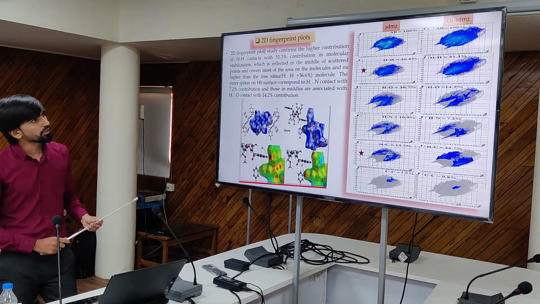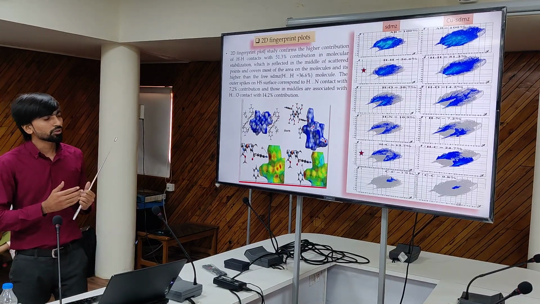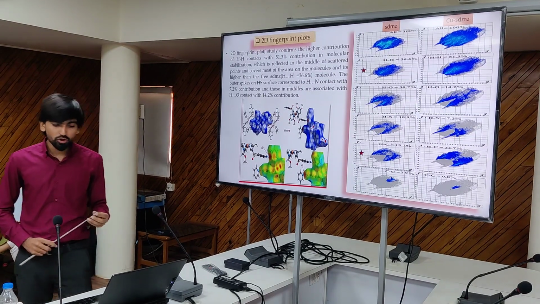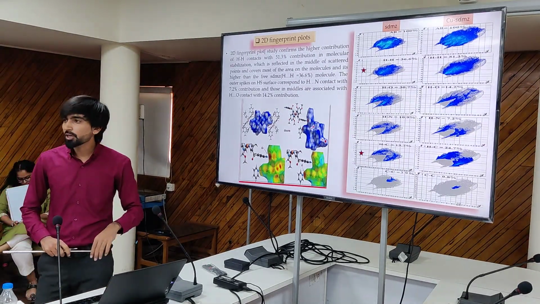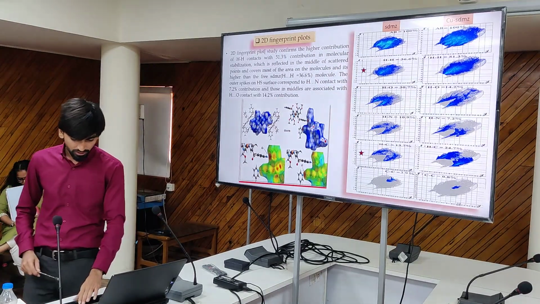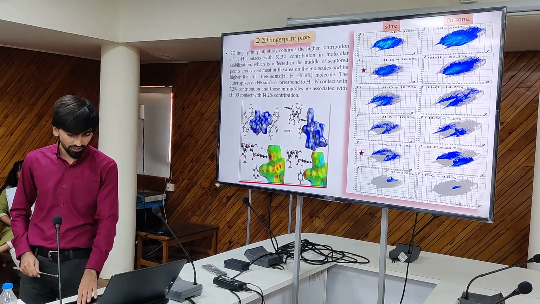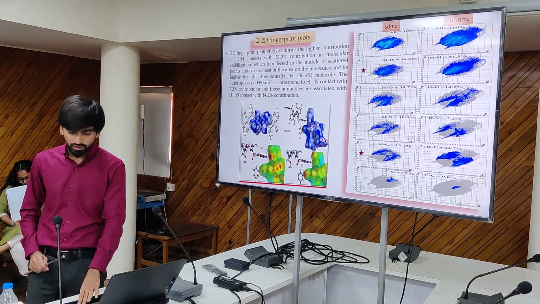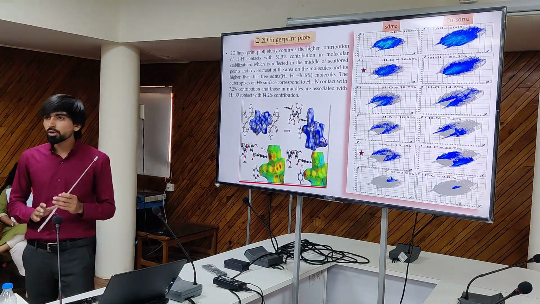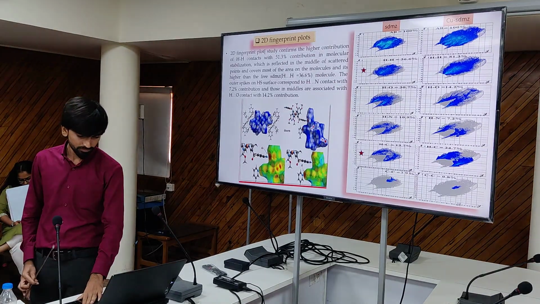From the 2D fingerprint plot, we just discussed that the 2D fingerprint plot was carried out for the percentage contribution, and from this figure we can say that in the case of the copper sulfadimethoxine, the hydrogen-hydrogen interaction is more compared to the ligand. And a very interesting thing is that in the case of the metal complex, the CH-π interaction is 24.7, and in the case of the diazine molecule it is 13.7. So it means that our molecule has more CH-π interaction compared to the free ligand, and the same in the hydrogen.